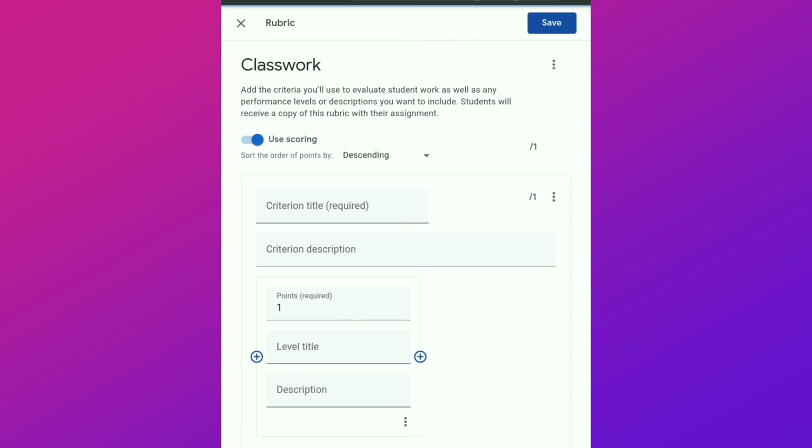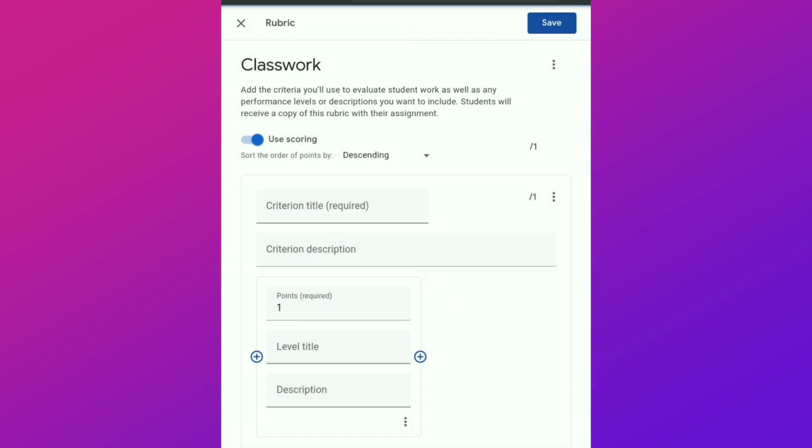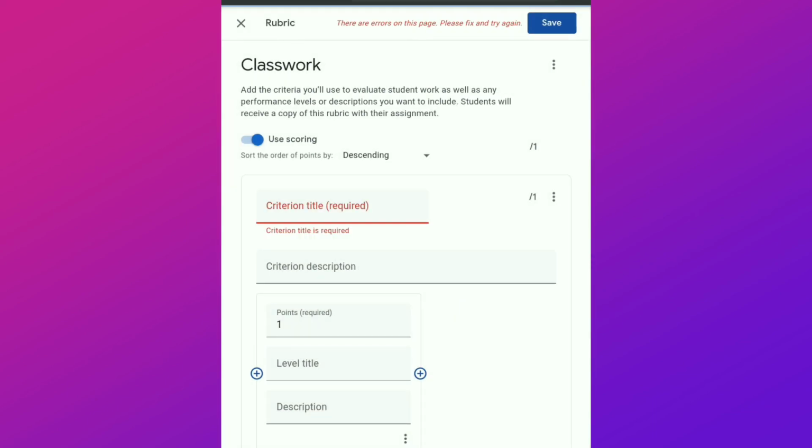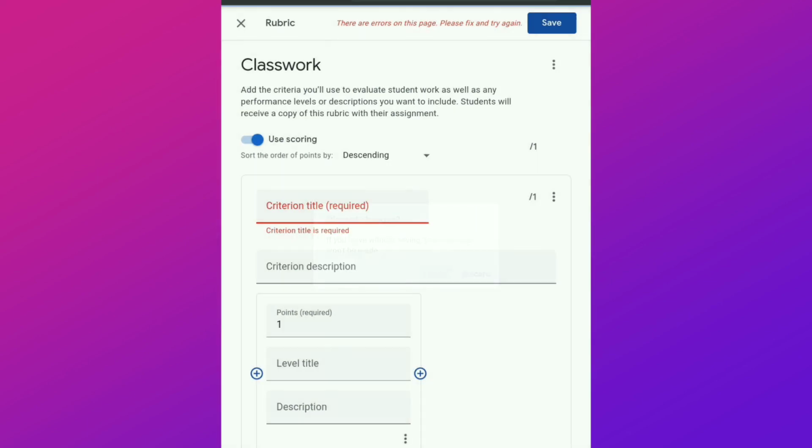You can either utilize this template or you have the option of uploading a pre-made one and adding it here, so that once you're ready to mark your work, you can always refer to it. But it's always good to just use this template because it makes it easier when you're actually marking it, because you'd mark it on the rubric and then it will automatically populate or generate the grade.